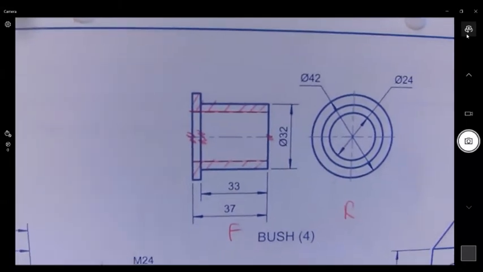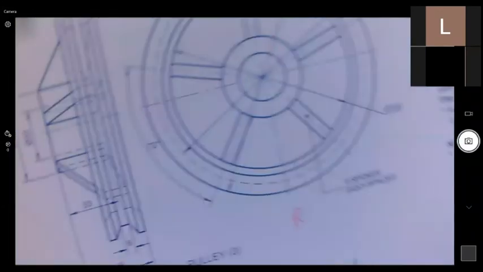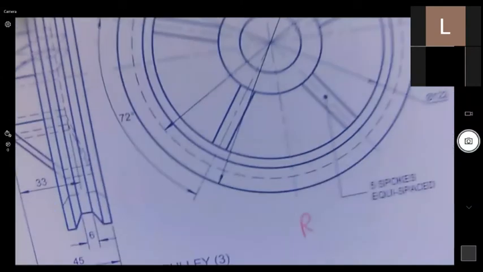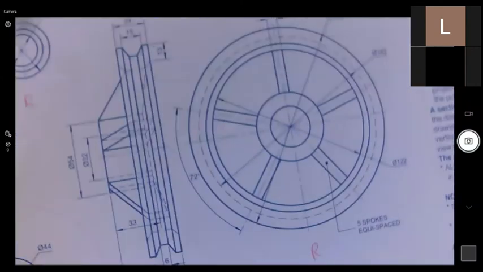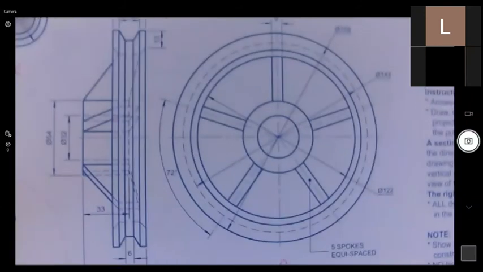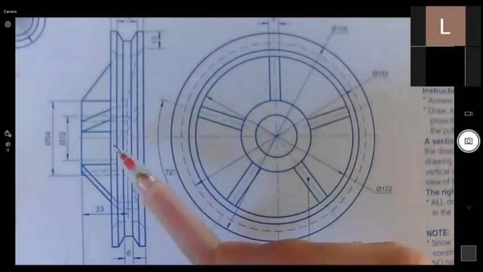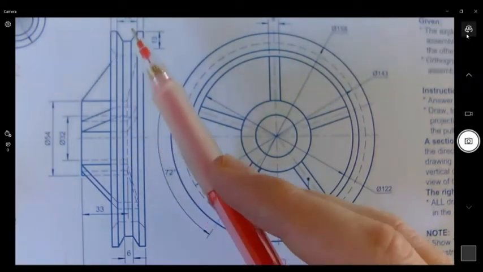Okay, let's first go to the pulley. This one is going to be hard. The pulley is a bit difficult because there's a lot of detail. Now, the pulley looks complicated, but what's nice about the pulley is that most of these lines will be gone because we are only interested in the outline.